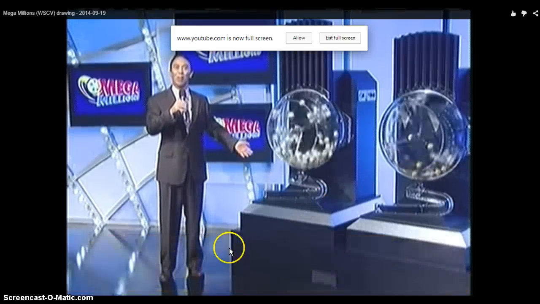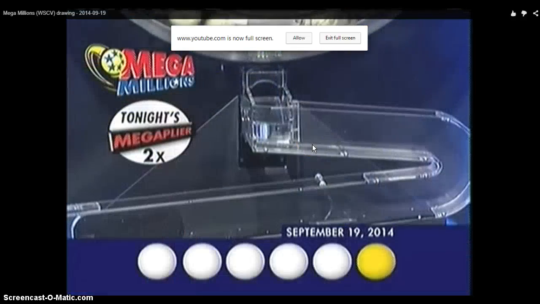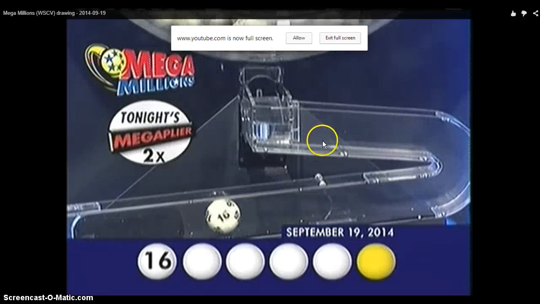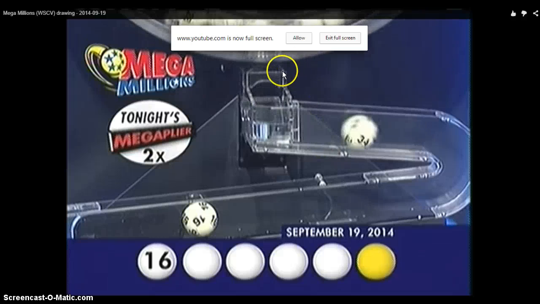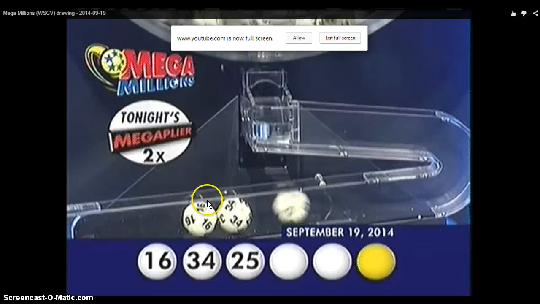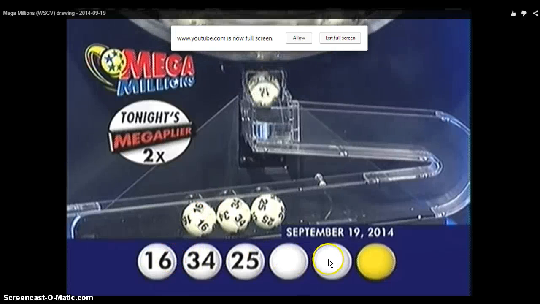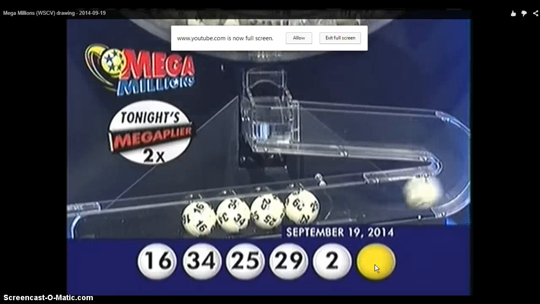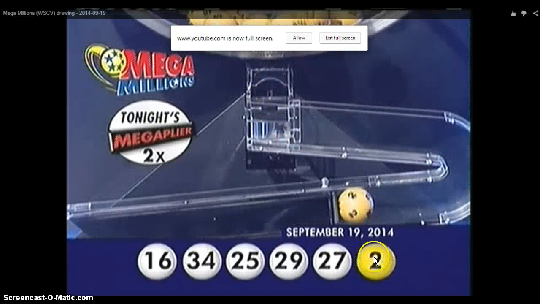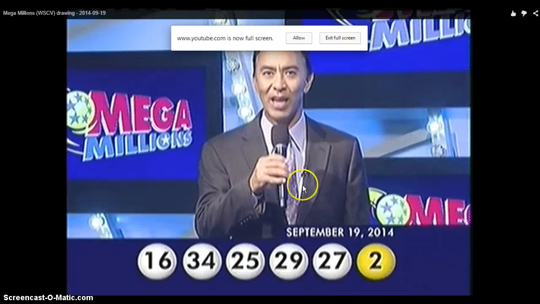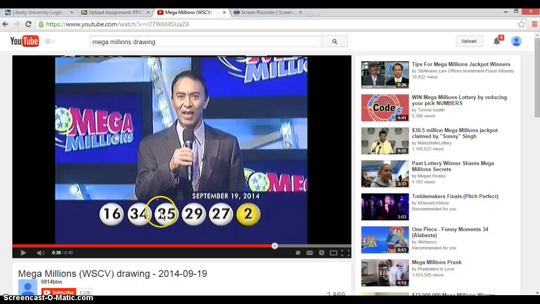So we have a $72 million prize, and as you can see, the machines were spinning around, knocking all of the balls and all of the possible selections around, and at random it drops out these 5 white balls and this 1 yellow ball. That gives you an idea of what the lottery is doing when it's selecting these numbers.